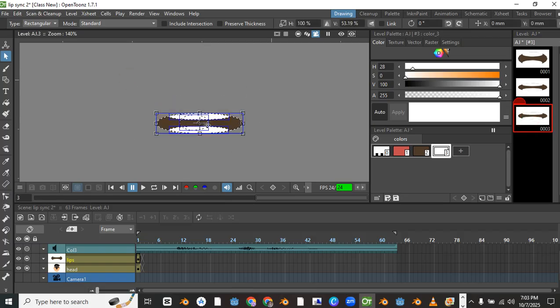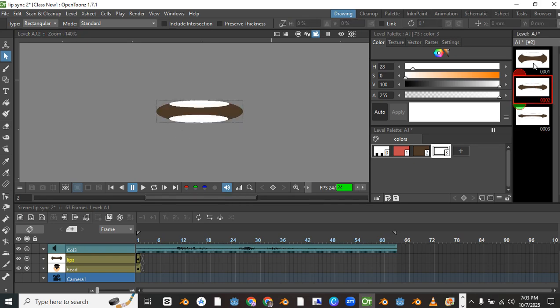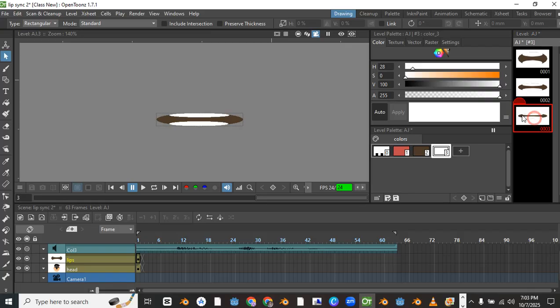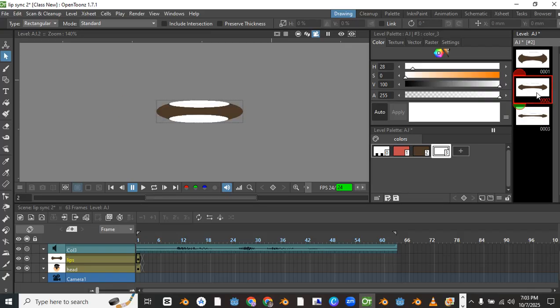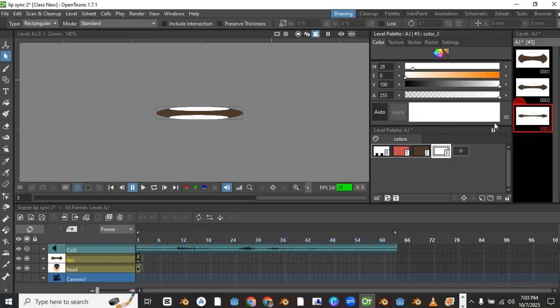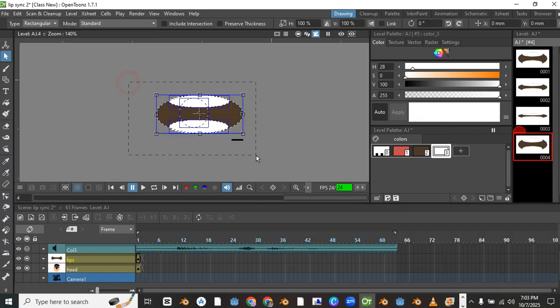So I'm going to bring this down. What you should be aiming for is to make sure that they are all almost in the same place, so it won't look like the mouth is moving in different directions. So I'm moving it up to make sure that it's as if it's the same mouth that is actually changing. Then I have another one. Let me put in another one, and this time around, I'm going to scale it down this way.